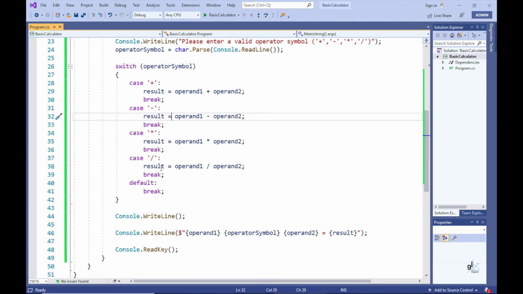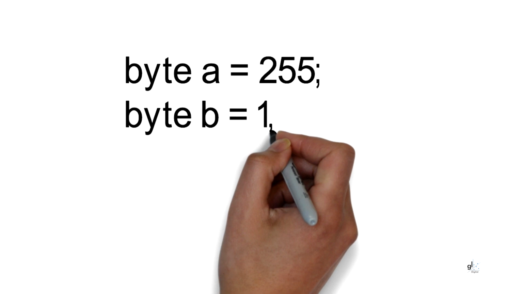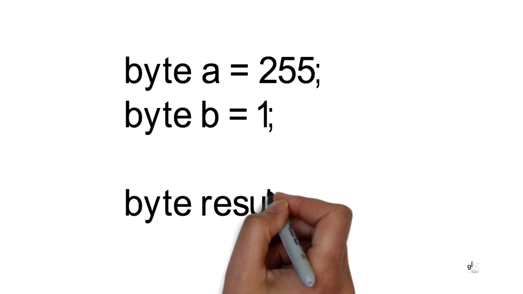So the reason for this is that in C#, if an integer operation results in a value that falls outside the range of the values that an integer data type can handle, the operation proceeds anyway. So by default, the Common Language Runtime doesn't check for overflow exceptions when an integer mathematical operation is performed. Let's look at a basic example of what occurs at the binary level when an integer operation results in an overflow. So our operands are both defined as the byte data type.